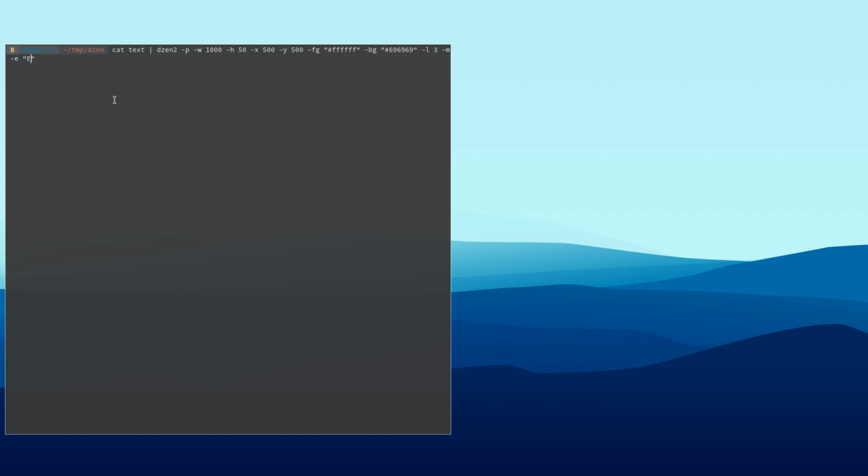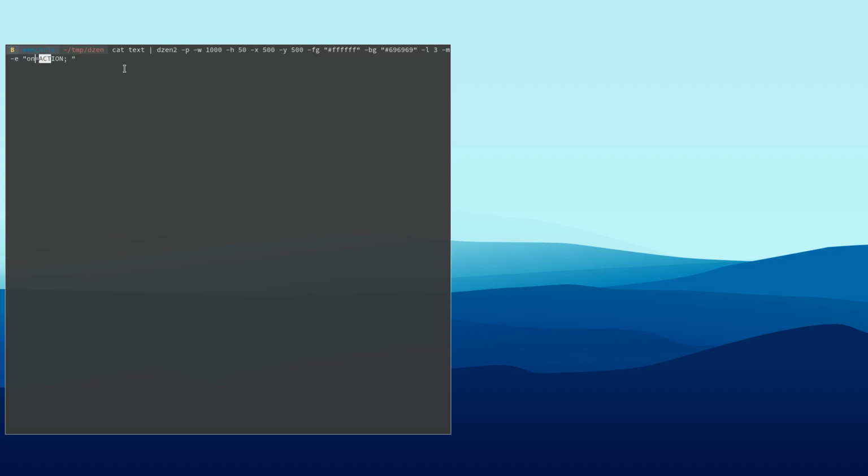The key is an event, and then equals, and then some action that you want to perform, and you can have multiple of these separated by semicolons. So let's just do something simple.